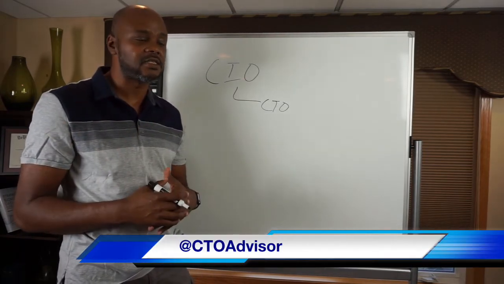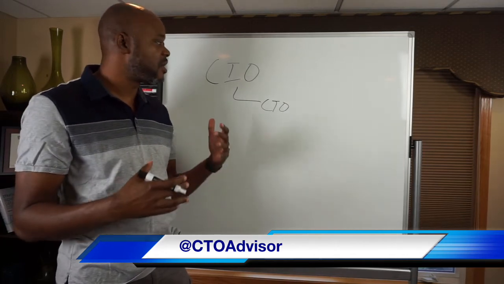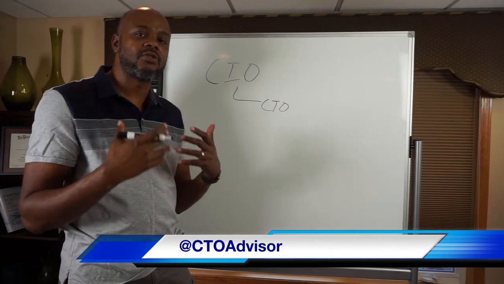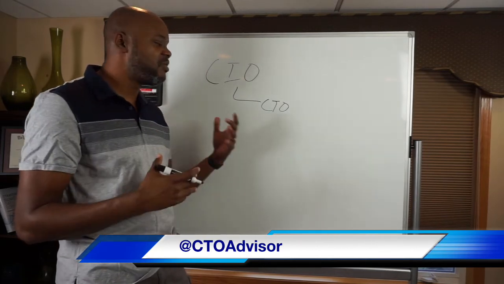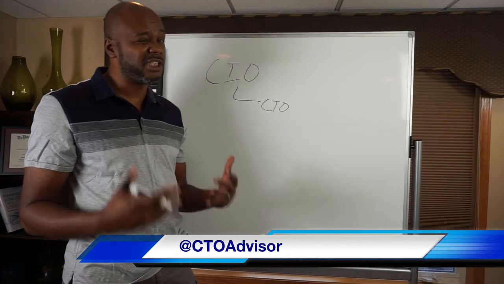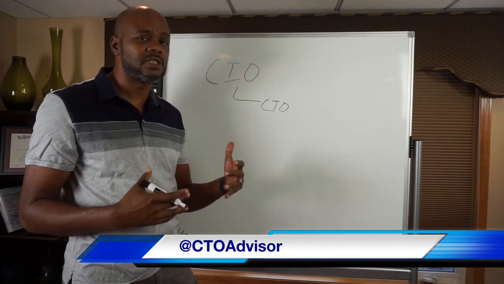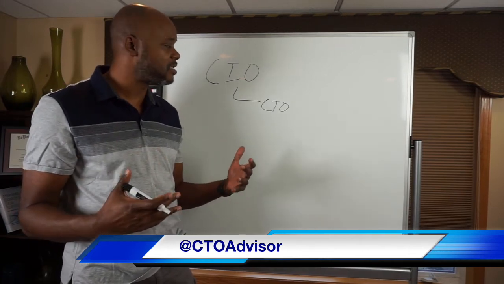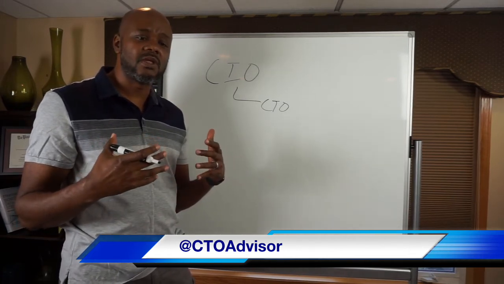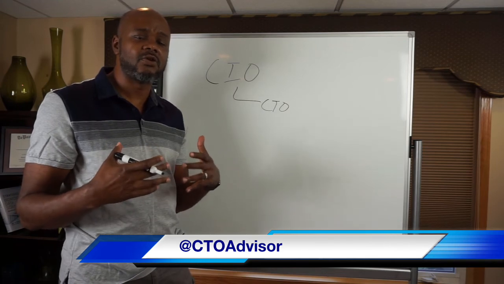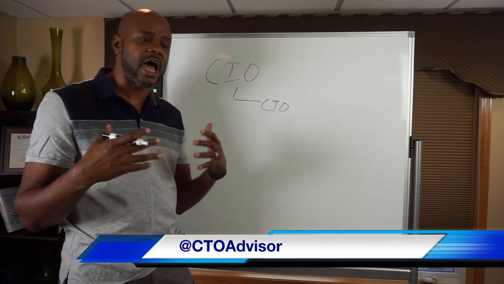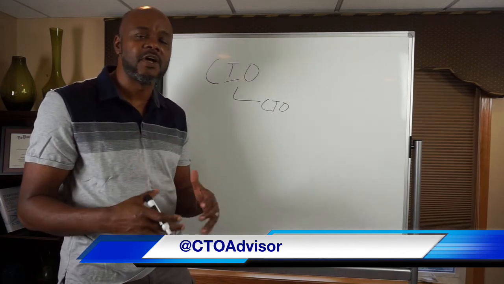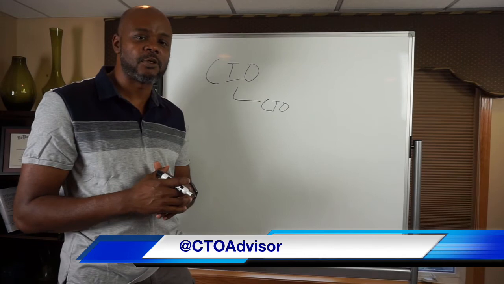But the ideal is that you have the CIO who's talking to the business, helping to sell the capabilities of IT. Then you have the CTO, which generally reports into the CIO or the CIO's office, and then we're talking about a traditional enterprise, and they are executing the technology or developing the technology vision. How do all of these pieces fit together from a technology perspective, not necessarily just from a business perspective?